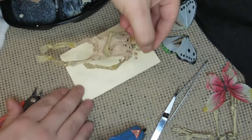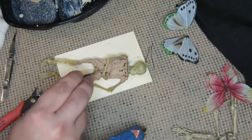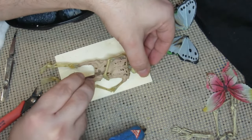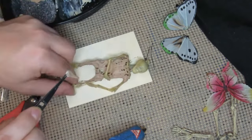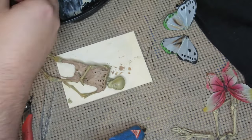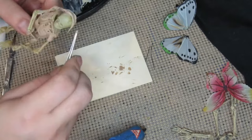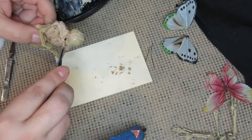I'd use a piece of plastic, but that might make a smooth texture on the skin that I don't want. This wood has just enough of a rough surface that it won't make a texture that'll show through when you paint it. So at this point, it's just a matter of spreading the latex skin over the whole skeleton in little bits, stretching it and pulling it so that it looks stretched and that it looks like it's pulling against the bone.